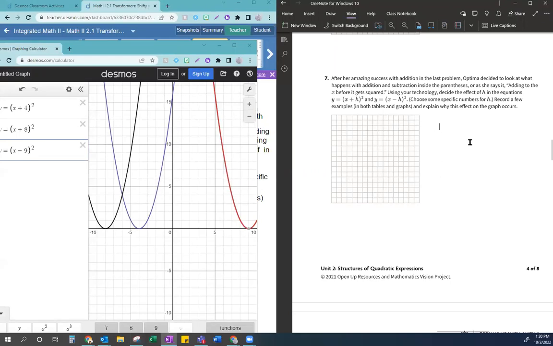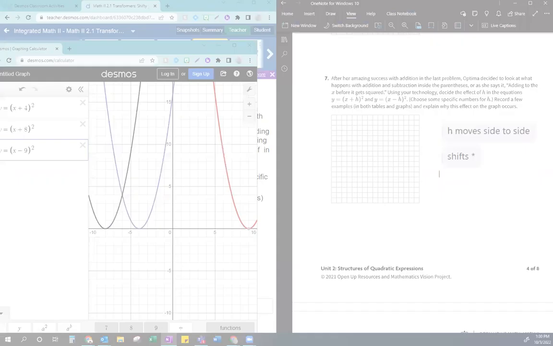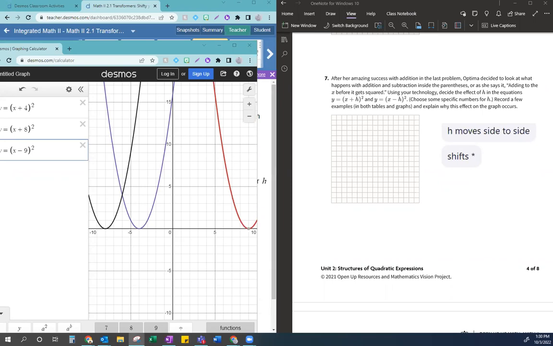So someone said this, right? Someone said, very good. Someone said it's responsible for moving it left and right. Okay, then my question is, when does he move to the left? When does he move to the right? So someone said H is responsible for shifting left or right. When? Oh, this is weird, right? Because the other one was the other way.